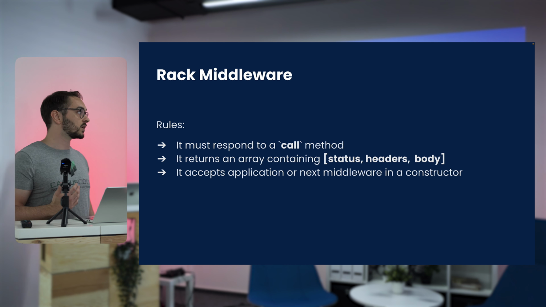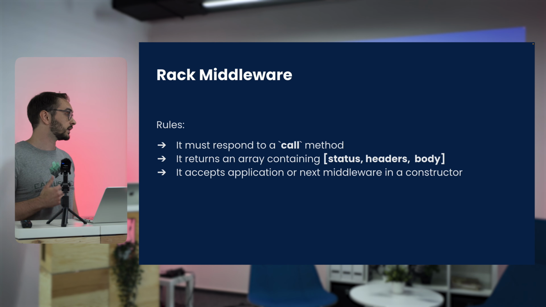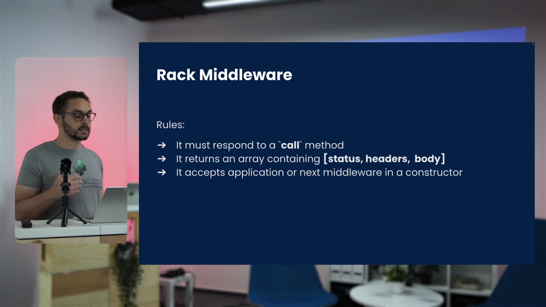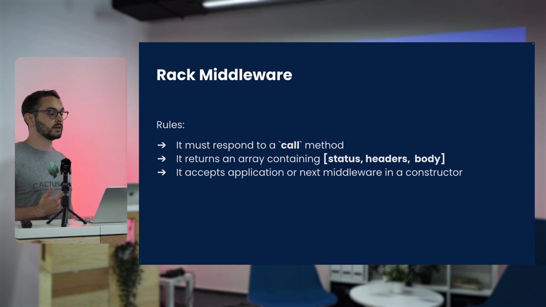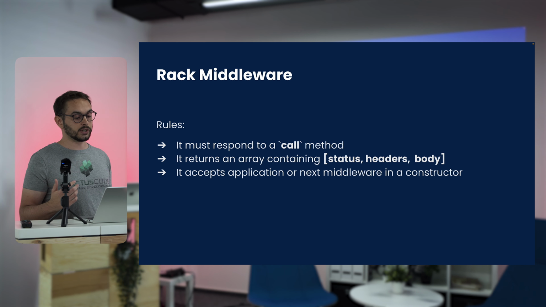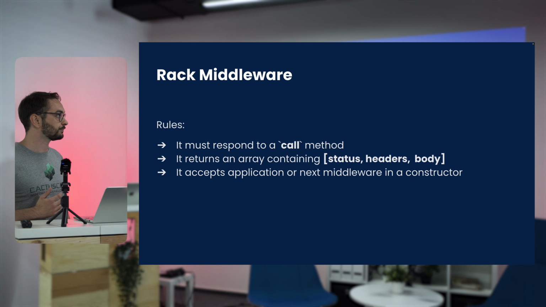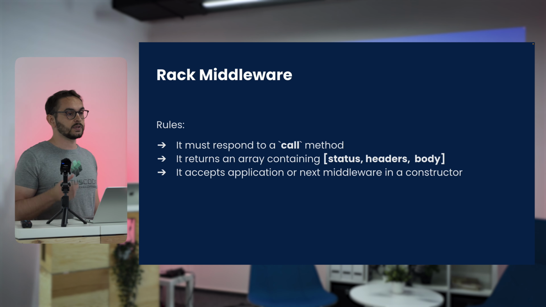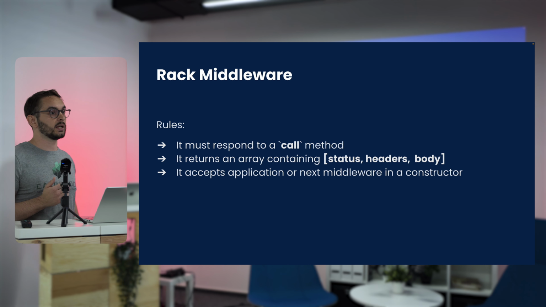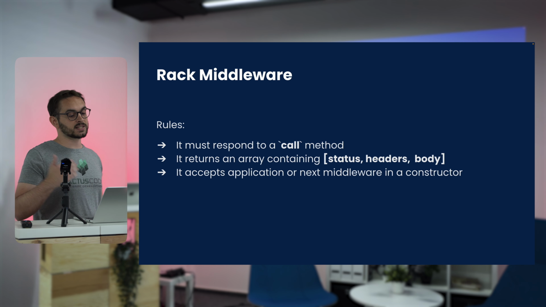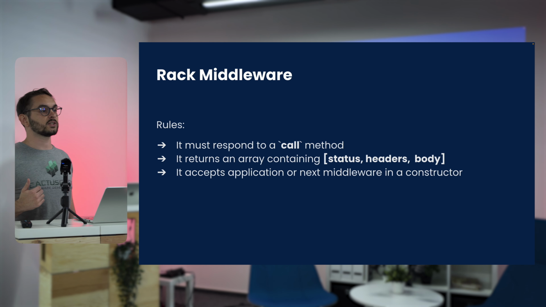So it responds to the call method, it returns the array of status, headers, and a body, and it accepts the application or the next middleware in your initializer, which means that it depends where your middleware is. If it's at the beginning of the chain, it will accept the next middleware. If it's last in the chain, it will probably accept your application.